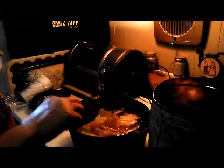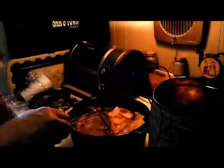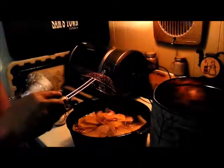But these are almost done. I don't know if you can see, but they're just turning brown. So I'm going to take them out in a minute. And then, excuse me while I munch on this chip here.